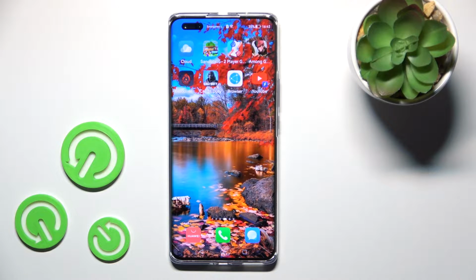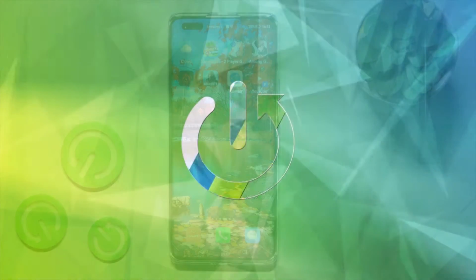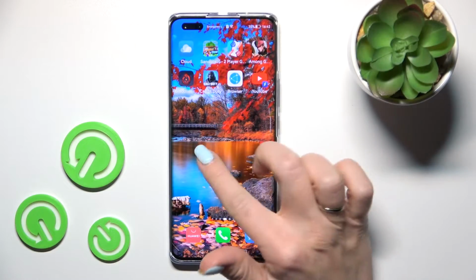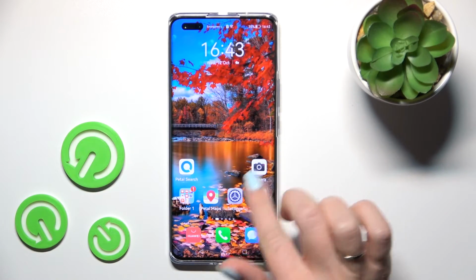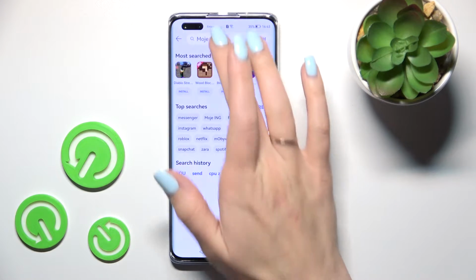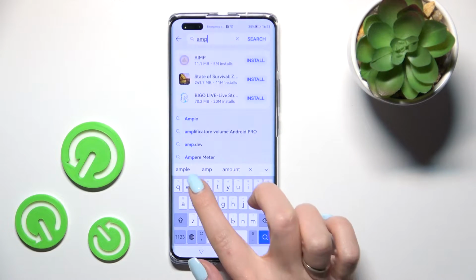Welcome, today in front of me is the HUAWEI Nova 10 Pro, and I'll show you how to check battery temperature with the Ampere app on this device. So first let's open the HUAWEI application, and now let's enter Ampere here in the search bar.